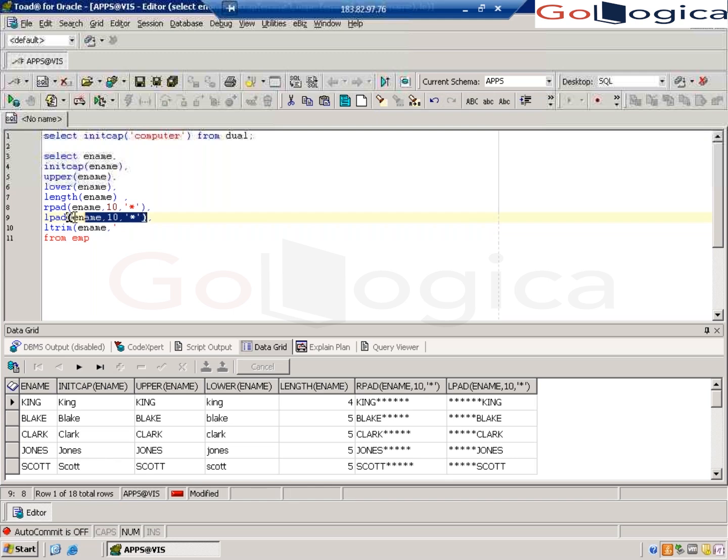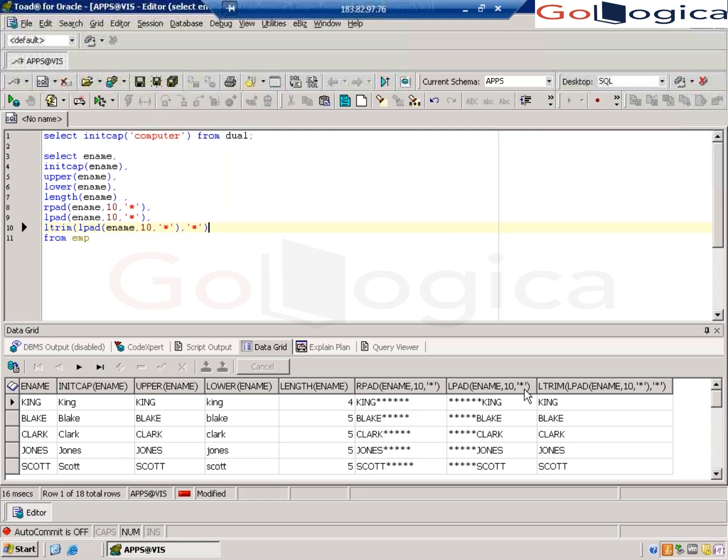So if you add LPAD, left side stars also are going to be padded, right? Now LTRIM of this complete function I'm taking. So what is the left side? It is going to be padded. Unwanted character is what? Star, right? I'm going to trim the star.